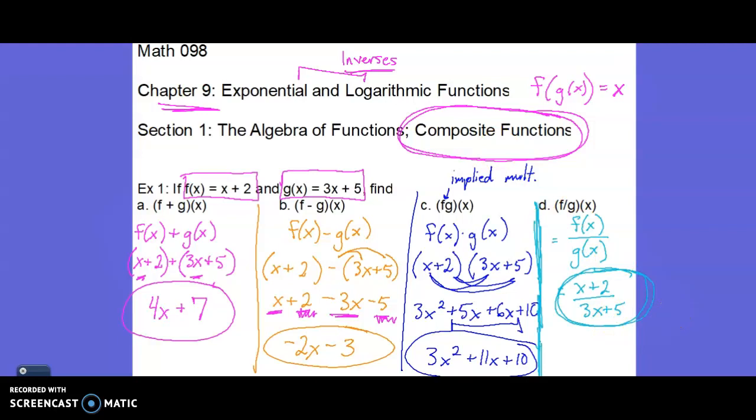You might have a teacher down the road that might ask you to give the domain which, as you recall, the denominator can never equal 0. I don't want to commit to saying you don't have to do this. And then maybe in the directions on the test, I ask you to state the x values that make the function undefined. And that would be, x cannot be negative 5/3 because then we'd be dividing by 0. So keep that in the back of your mind as we're learning some other stuff.